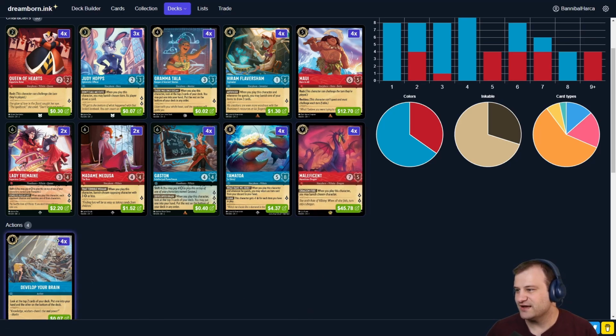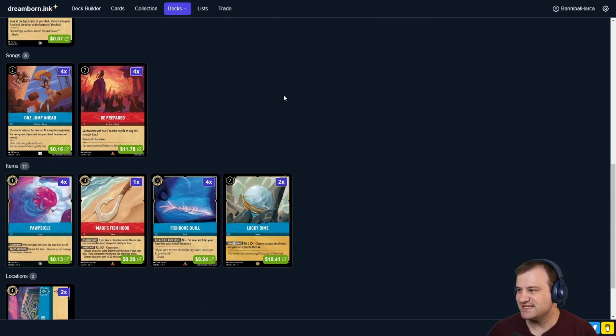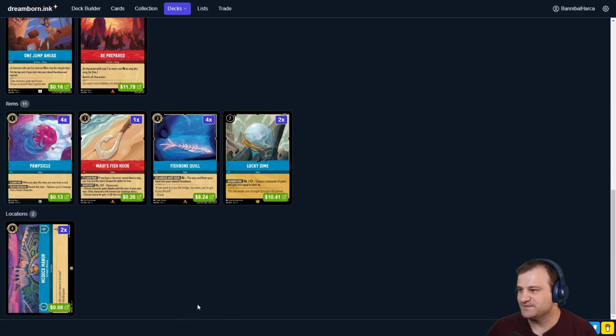The nice thing about Dragon as compared to Madame Medusa and Lady Tremaine is just that it's inkable, so if you draw it early, you can ink it and you don't have to worry about this kind of card cluttering up your hand. 4 Develop Your Brain for consistency. Obviously 4 Be Prepared and 1 Jump Ahead, just core components of the strategy.